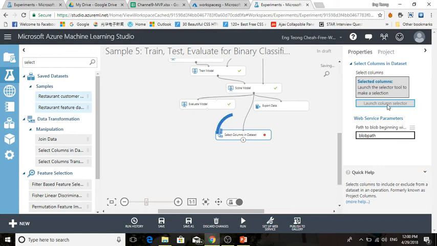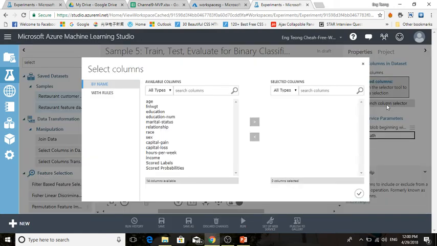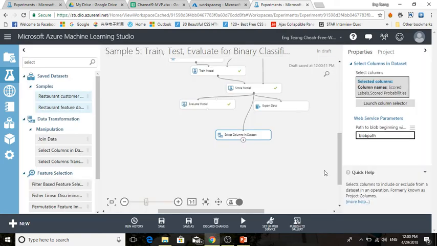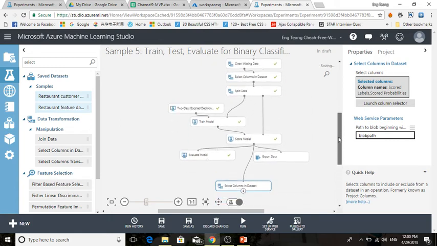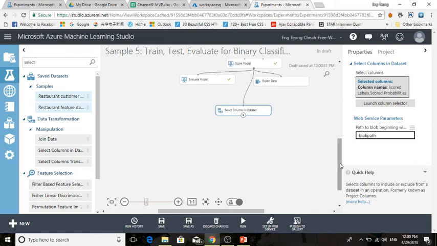Then we put in Scored Labels and Scored Probabilities and check them, and connect the output of Select Columns in Dataset to the web service.